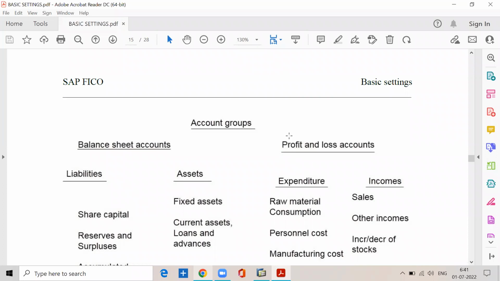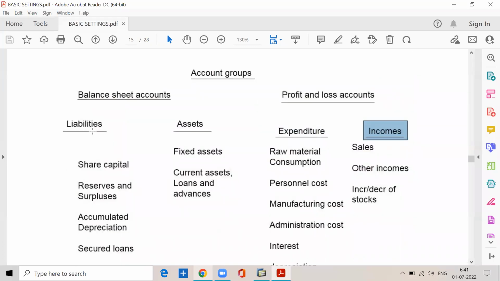In the P&L account, we have the expenditure side and income side. Then all the GL accounts which are displayed on the expenditure side of the P&L account are created as one account group. Then all the GL accounts which are displayed on the income side of the P&L account are created as one account group.